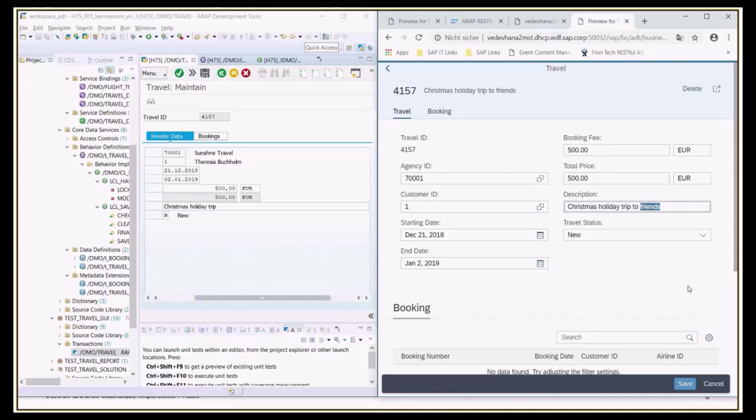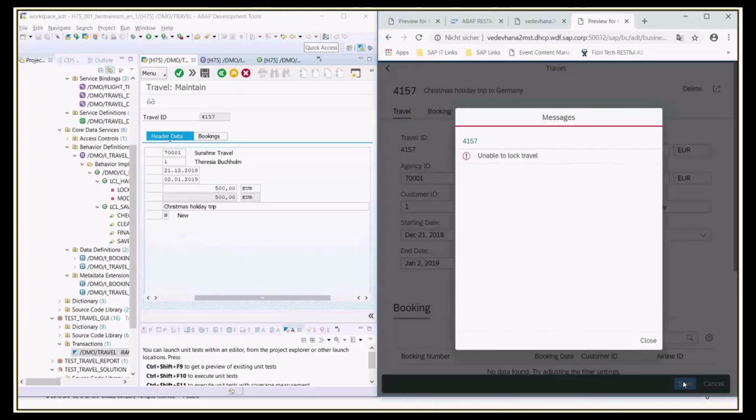And we say Christmas holiday trip to Germany. We want to save this data. Then we get the error message, unable to log travel.